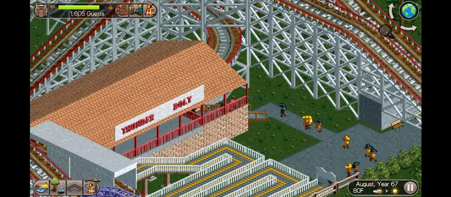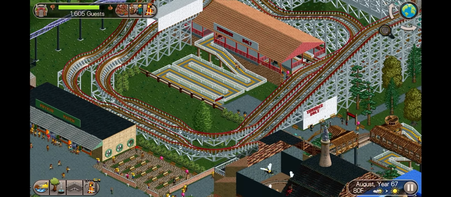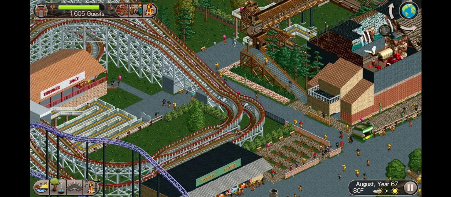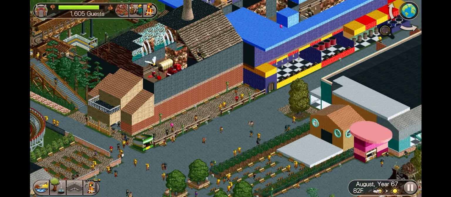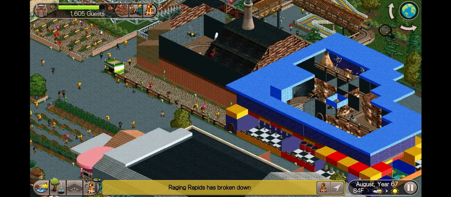Thunderbolt. So really happy with the way that one looks. When I was doing all this stuff, things were still going well. You'll see when I get to Lost Kennywood how it kind of becomes unraveled a bit.